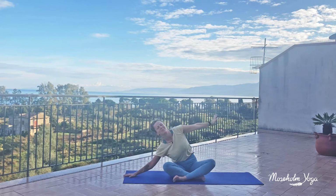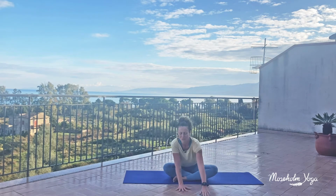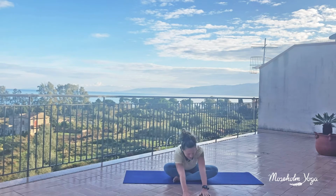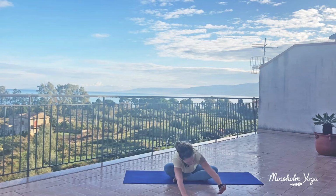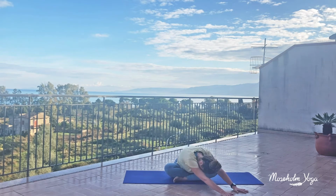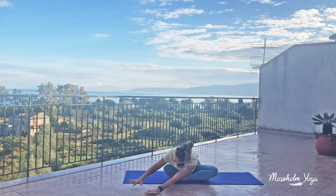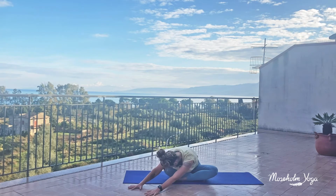And an inhale again back to the middle. And now you place your hands in front of you. You can walk them a few steps more forward. Go as far as it feels good. Maybe feel a nice stretch all the way to your lower back, maybe all the way to your hips. You can drop your head, relax your neck. Or you can walk your hands a few steps to one side, just for a few deep breaths. And then maybe walk your hands a few steps the opposite way. Just simply exploring, trying a bit around. Go with what feels best in your body.